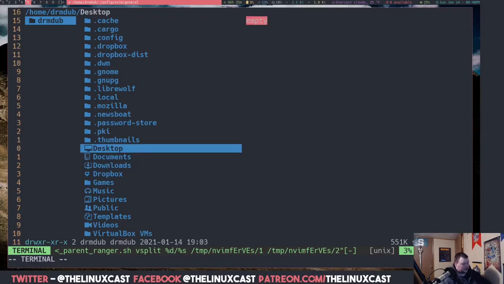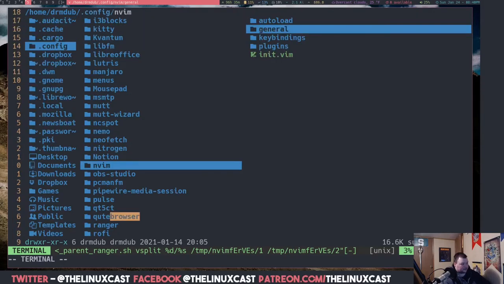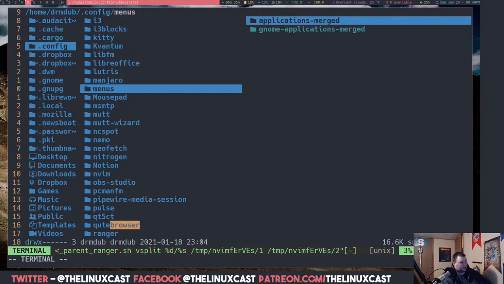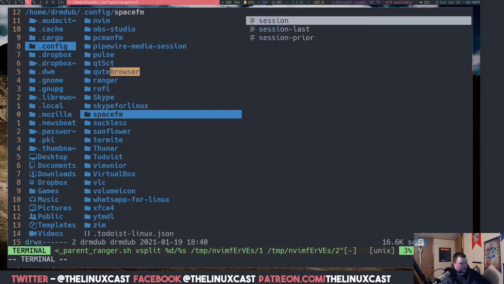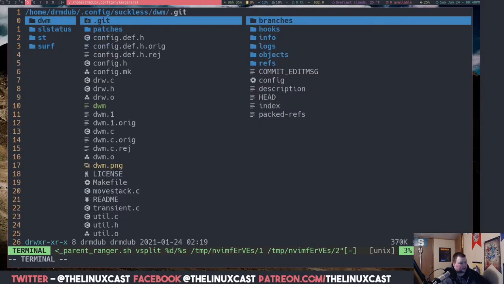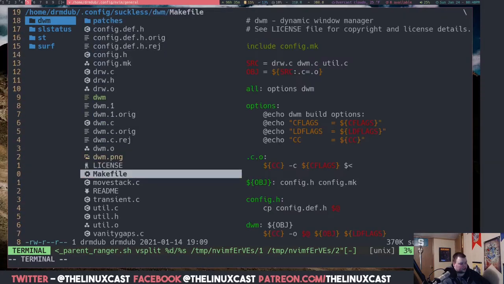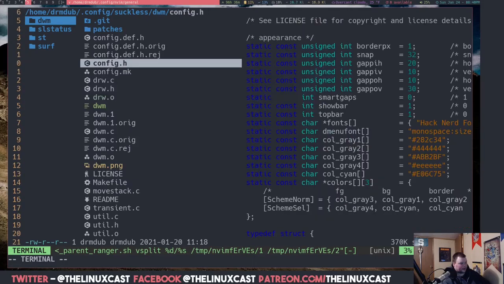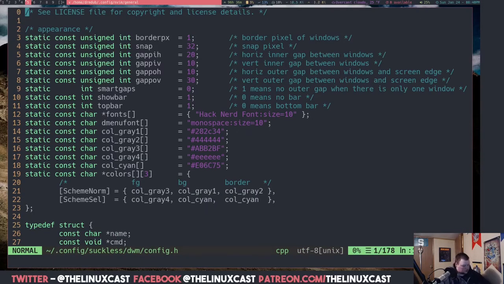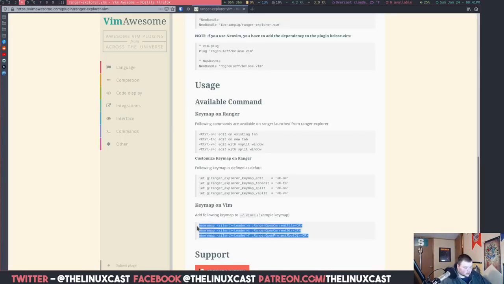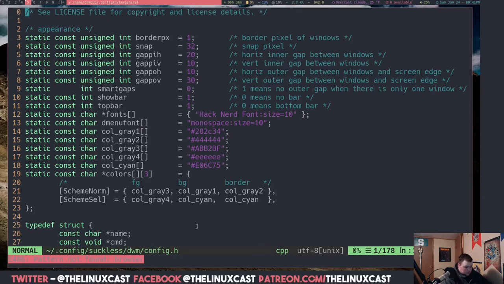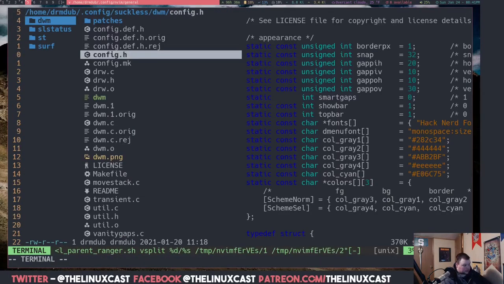and I think if I do Control H, I actually get my hidden files, so we can go back to the config file. And say we just wanted to open up my DWM config, so we'll just go down here to suckless right here, and then dwm and config.h, and just open it. And that's Ranger. So for me, my leader is slash n. I just did that right once, so it should be slash n. Yeah, slash C maybe? Slash N. There we go. Yep, slash N. Yep, good.